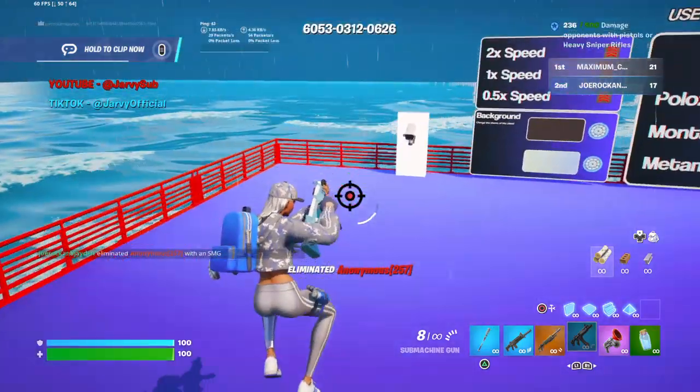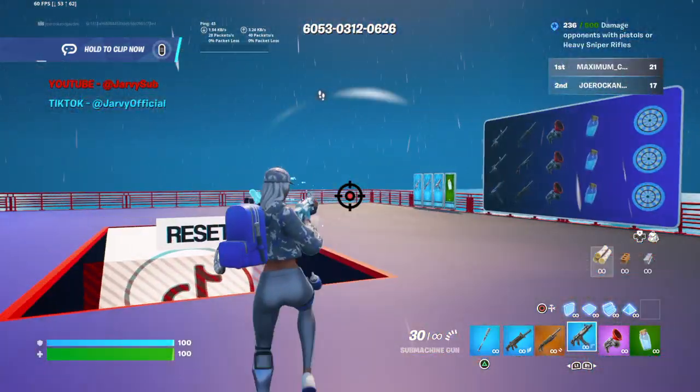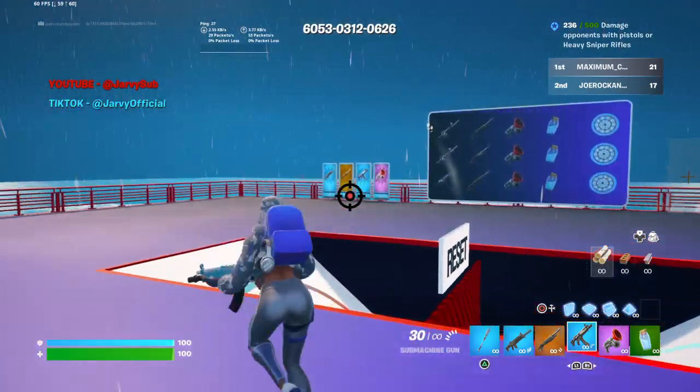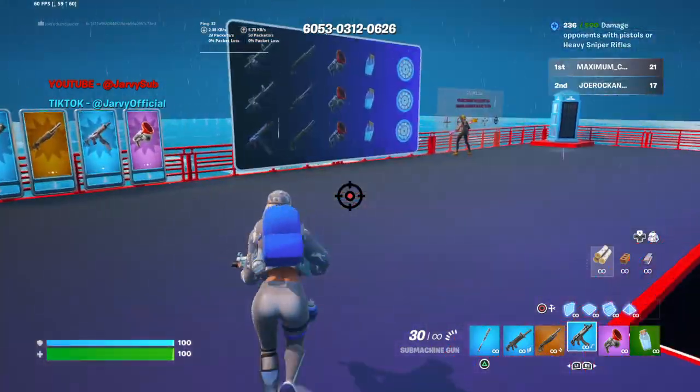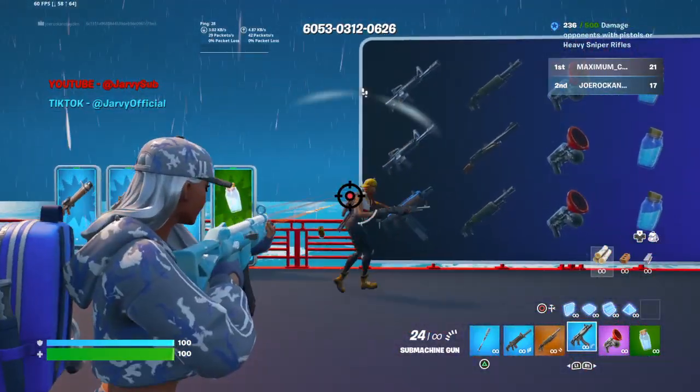Get that. Remember the map code is at the top. I'll spell it out if y'all can't see. 6053120626. That is the map code.